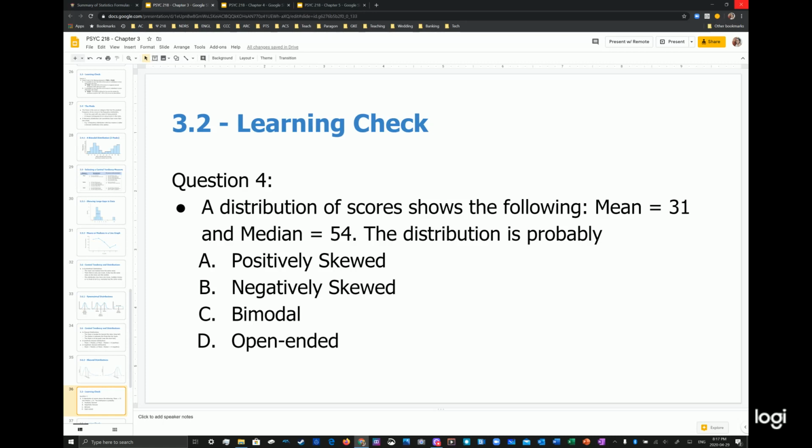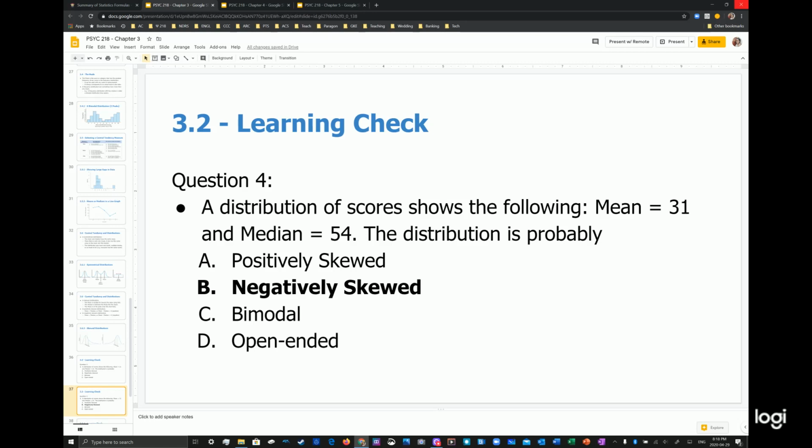Again, you can take a look at the last slide. Here you see the median is larger than the mean. Then you can think about, well, in which direction has the mean been pulled? Remember, when a distribution is symmetrical, the mean and the median are the same. So if the mean and median are different, that means the mean is either larger or smaller than the median. You can think about which direction the mean has been pulled, and whatever that direction is, that is the direction of the skewness.